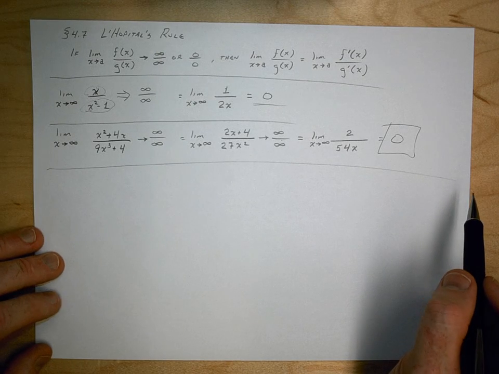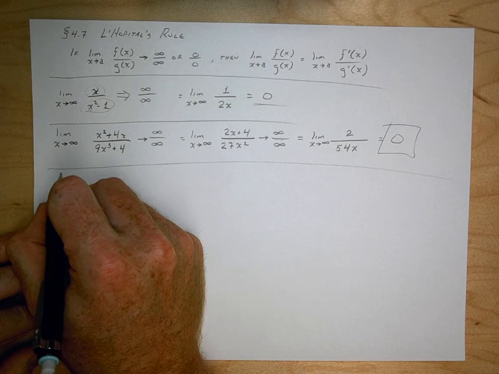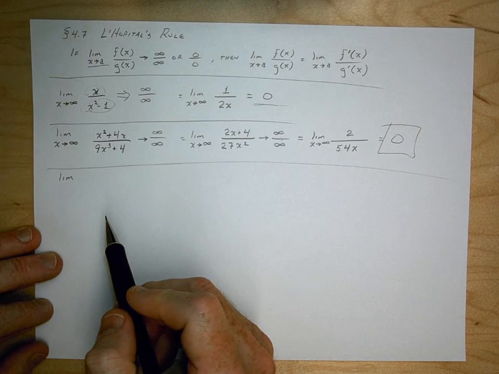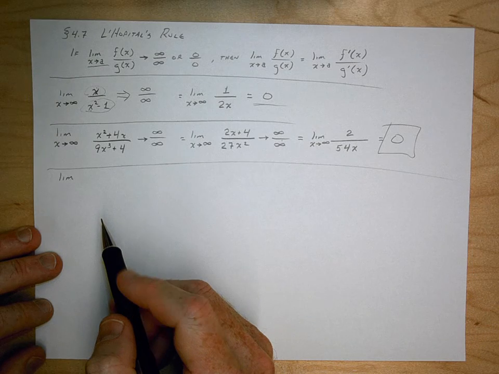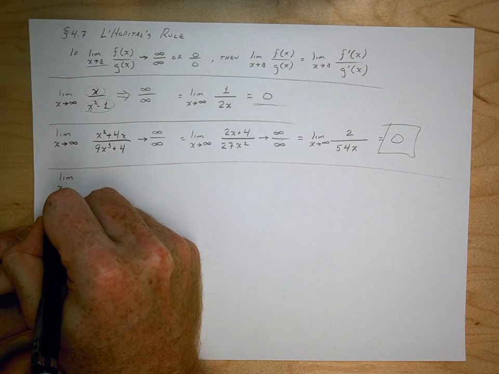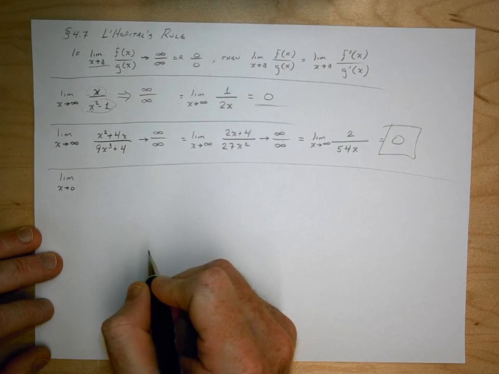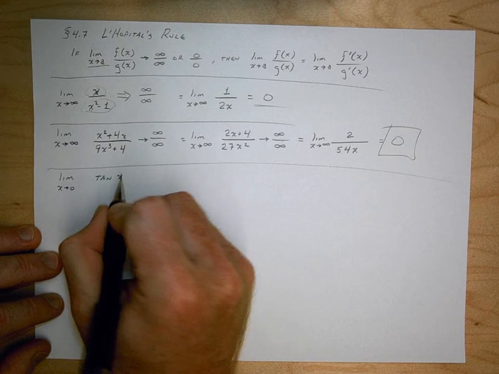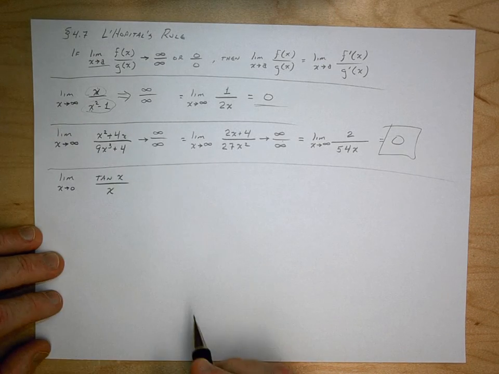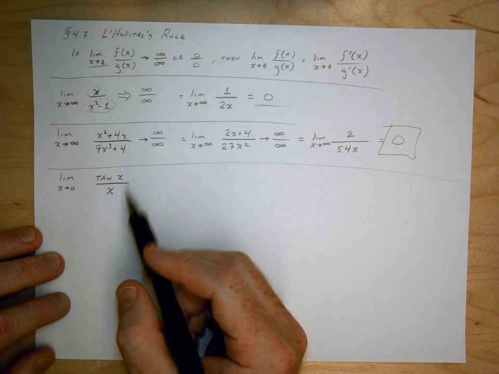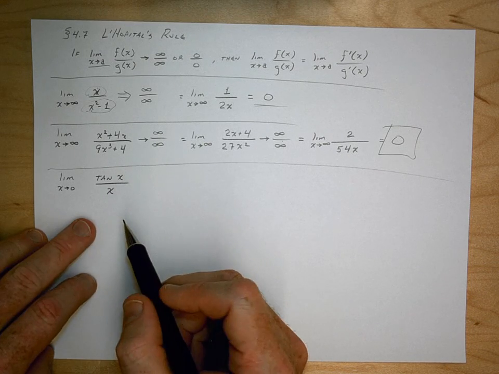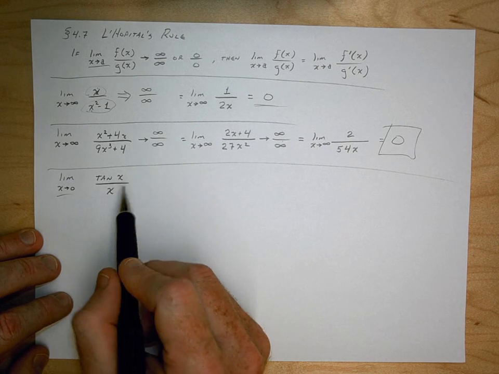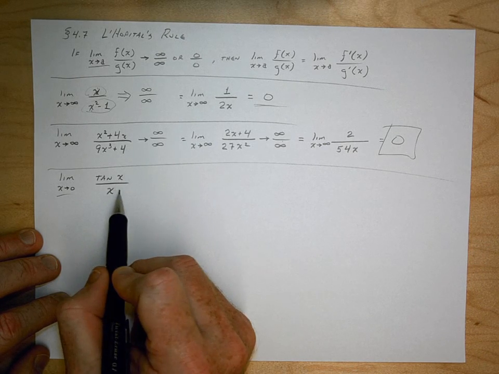Let's try something slightly more complicated. Now, notice L'Hopital's rule doesn't say that you always have to be evaluating the limit as you go to infinity. Sometimes you're curious about what happens at a potential hole in a graph. For instance, if we were looking at this function, now this is the sort of function we talked about in the very, very early days of the class, where clearly we've got a hole in the graph right where x equals 0. And in fact, we've got tangent of x over x.